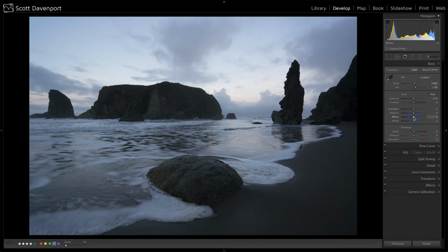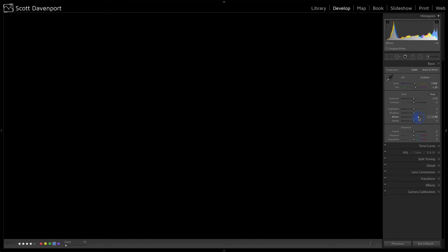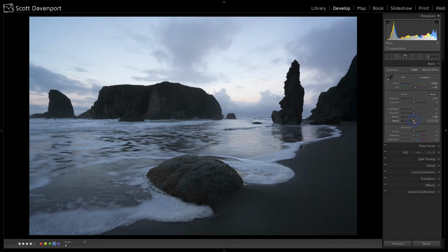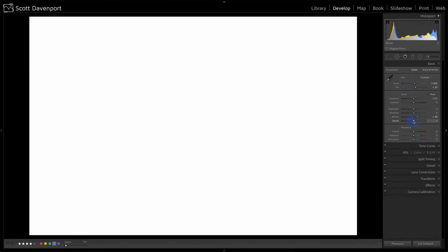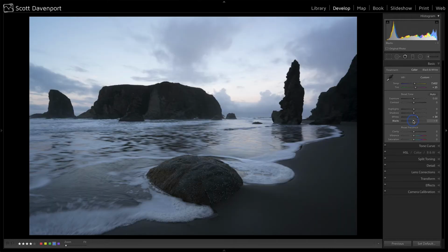Let's start with the whites. Moving that, nudging it up. We see that, we'll back it off. Give myself a little bit of breathing room on that histogram. Blacks look like we got a solid black point. I don't need much at all. Yeah, those deep shadows on the right-hand side are just fine.